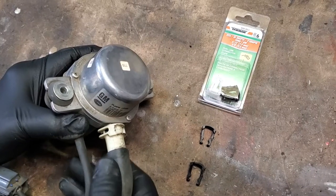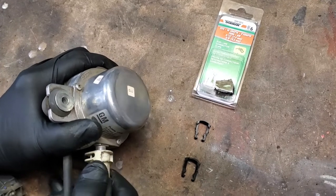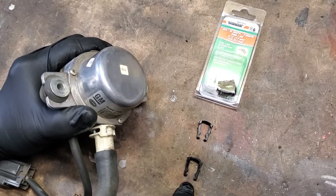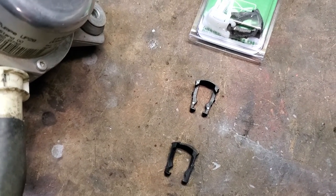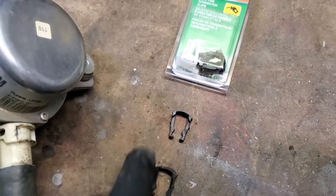Now here's the old pump removed, and this is the vacuum fitting in my hands. And this will pull off now, but you see there's a ring here. Well, in taking it off, I broke the little clip, and it's right here. There's the clip that got broken, which isn't surprising. It's got a very small top. However, there's the exact same clip right there that we're going to replace it with.